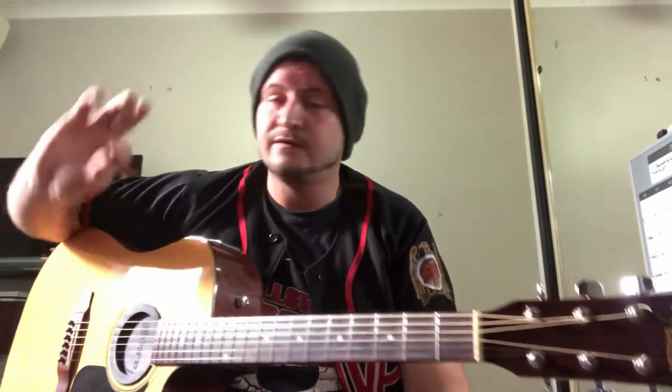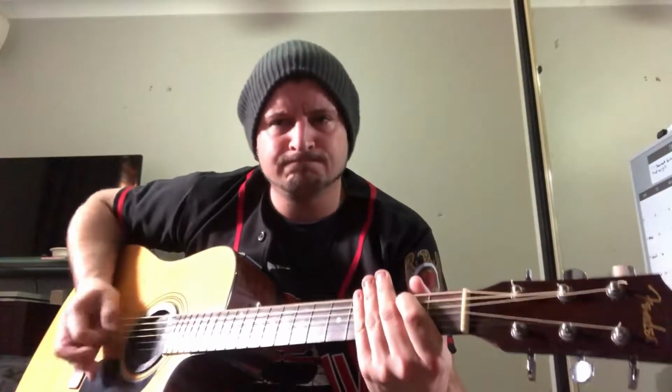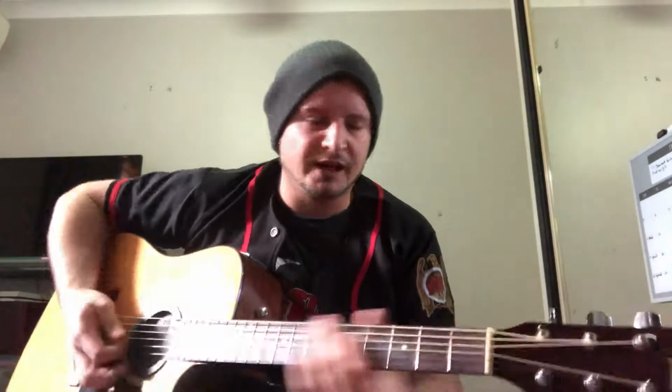Okay, so first of all, get your pick. You want to hold it with your thumb and your index finger. I like to hold it like that, and when I'm doing that, I keep these fingers free. So if I want to stop it, or mute the strings during a note, it's right there. And also when we start going into power chords, it comes in handy when it comes to what's called palm muting. A lot of rock and heavy metal stuff, you'll hear it. But that'll be another technique that we learn a bit later.